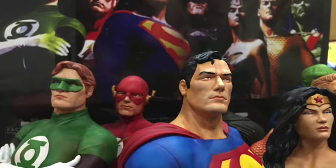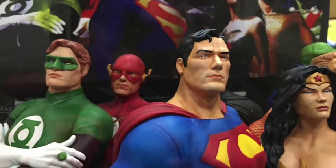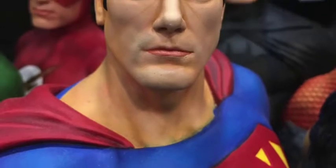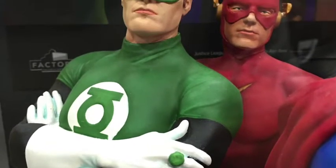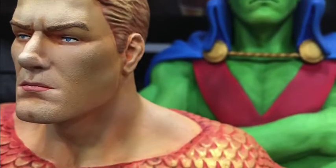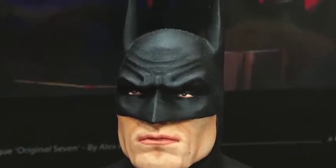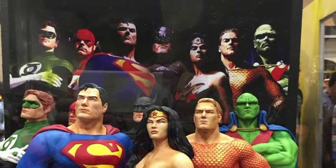What's also great about this piece is you're not only getting the sculpture, but you're also receiving a signed print from Alex Ross of the piece. Okay. It's really beautiful. I mean, we're really pleased with it. Yeah, the detail and the articulation is so accurate. It's amazing. Yeah. Do we know roughly how much this will go for when it's available? Well, we released a similar piece of the Avengers Assemble. Okay. That's $800. So it'll be somewhere around there. Cool. But yeah, the Justice League, in our opinion, the way that Alex was able to just capture them in that stunning pose, we feel really good about this. Yeah. No, that's amazing. That'll be really popular.